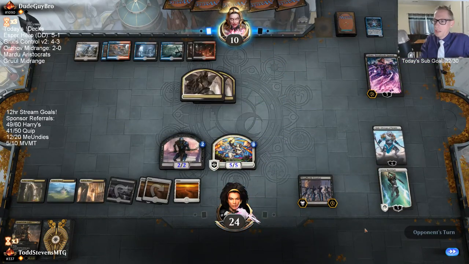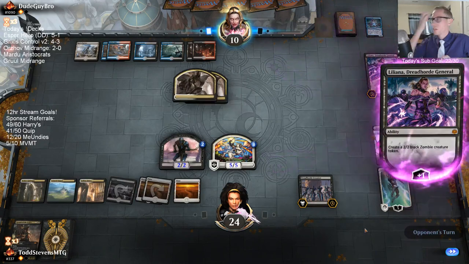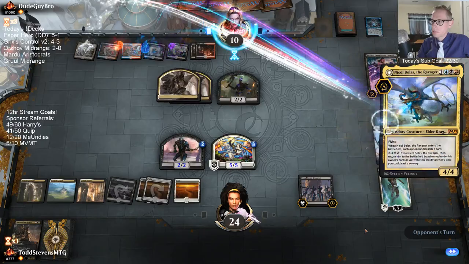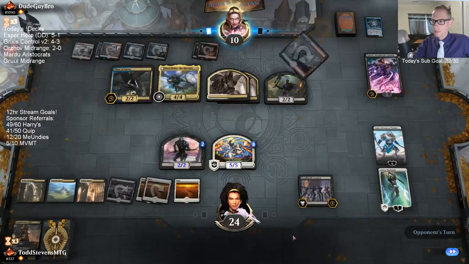Like, Liliana's just drawing infinite cards. Like, how do we beat that? We can't get through. Just infinite cards. Yeah, we have to draw Despark or Contempt. That's basically our out here. Well, I gotta get rid of that thing too. And I gotta get rid of that thing.